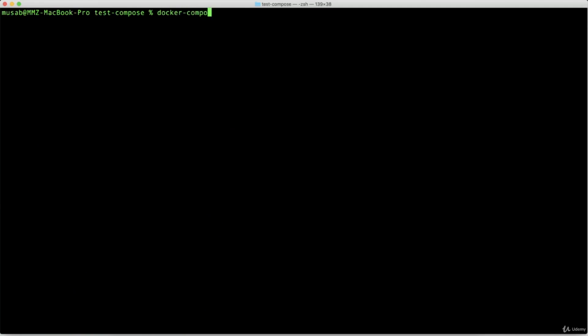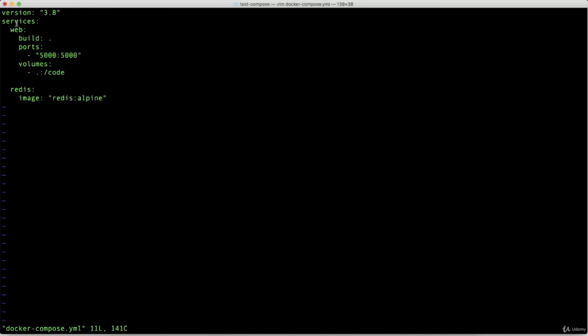Now actually, we will handle another important option for Docker Compose, and it is docker compose, and I will put the run command. This runs a command inside a specific service inside the Docker Compose file. So I want, for example, to check the environment variables inside the web service. So it will be like this: docker compose run and the name of the service, which is web. And we saw that before, here, as you can see, the service is web.